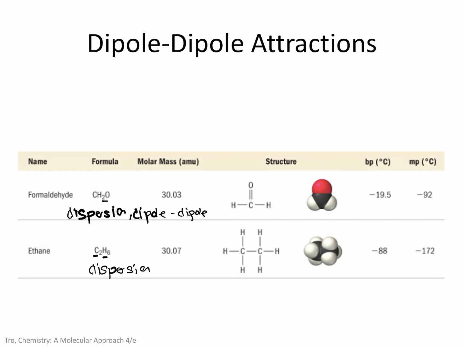So we know that ethane would be much easier to melt than formaldehyde. If you then look at the boiling points, you can see that formaldehyde is polar and has a higher melting and boiling point than the nonpolar ethane, even though both of these compounds have almost the same exact molar mass. So here we're learning more about how to look at the structures when they have the same mass, but if they have more forces, then their boiling and melting points are going to increase.